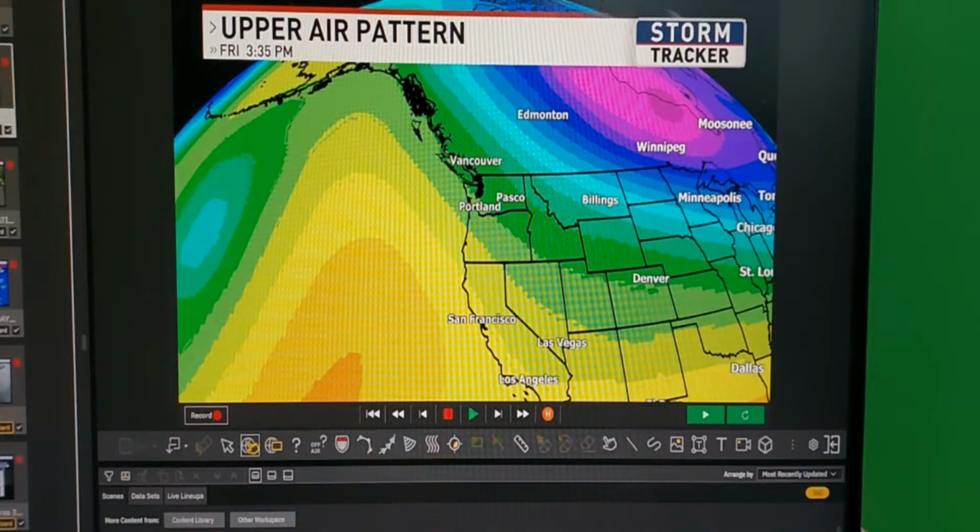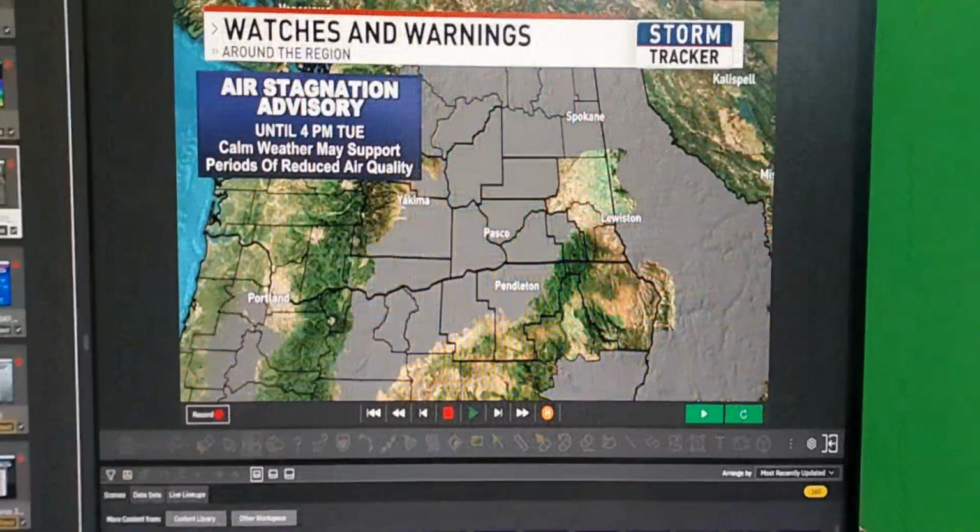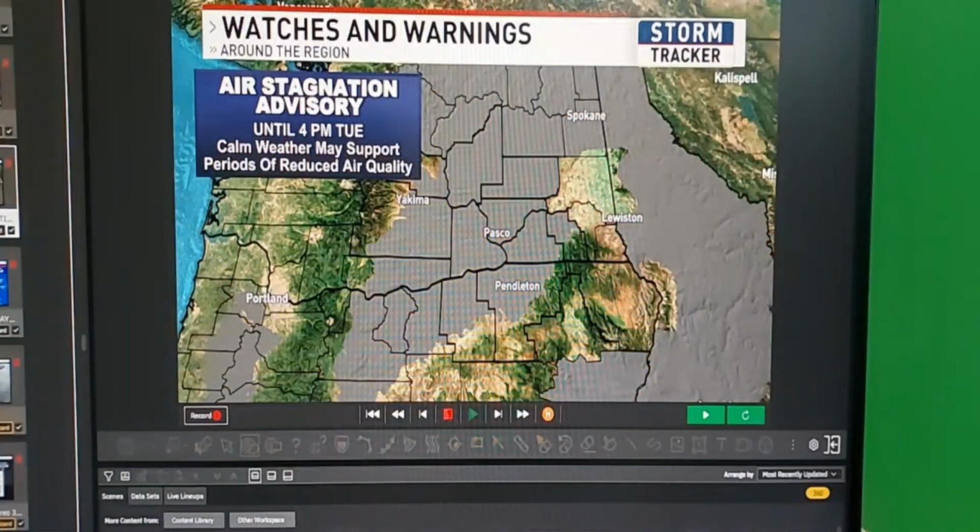So it is certainly hard to tell if that's going to happen, or I should say time will only tell if that actually does happen. Things can certainly change a week out, but certainly up until at least Tuesday, we are going to be stuck in this inversion pattern. And I mentioned that one of the characteristics with inversions was that air pollutants are allowed to build up near the surface because we just aren't getting any atmospheric mixing.